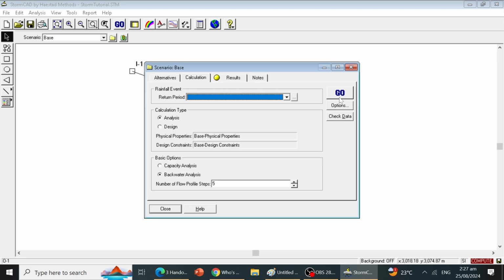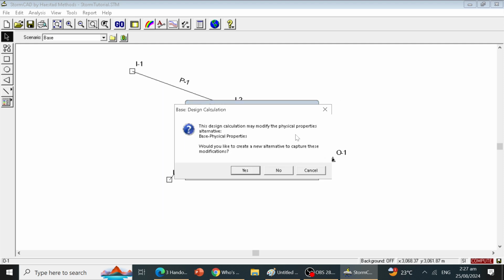Now click here. So we have added the rainfall data as well. Now we will click on design, because we have to design the pipe size and their elevation as well. So we will click here on the design option.